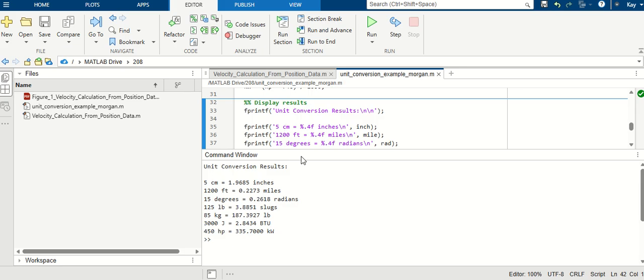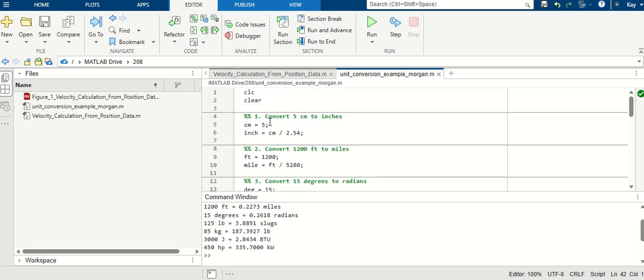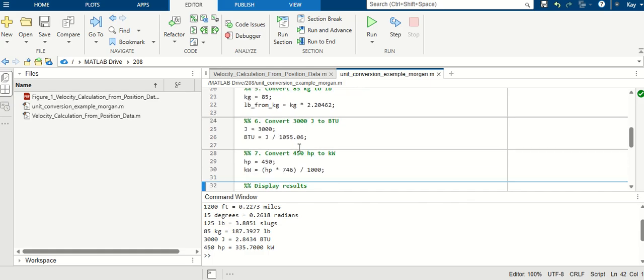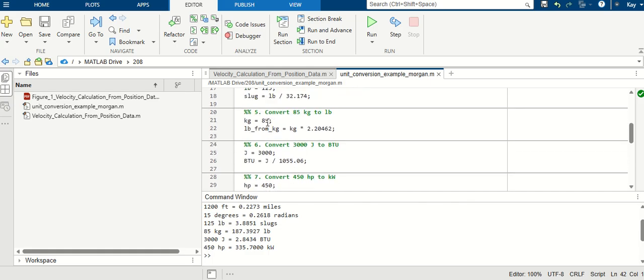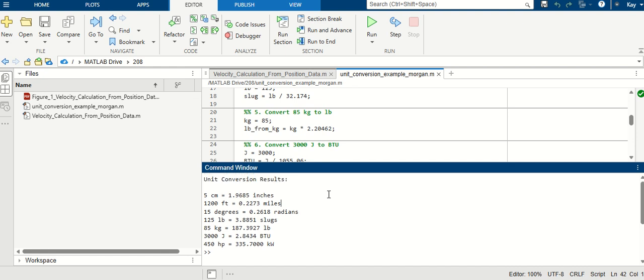If you want to convert a different unit, all you have to do is change it here, and of course keep your conversion factor intact. All you have to do is go in there, open your script, and change your given value, and it's going to give you many different answers like that. I gave you an example, and here is another example that you need to try, and I will be asking you to do it.